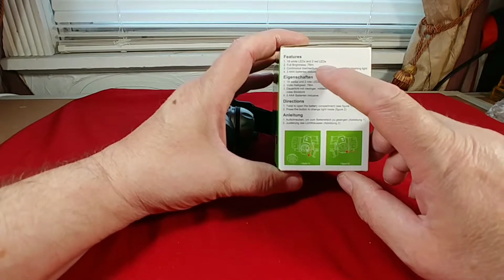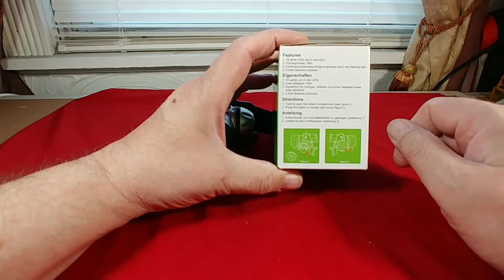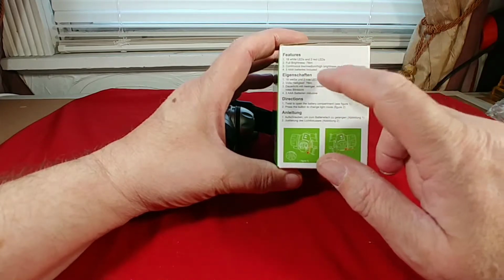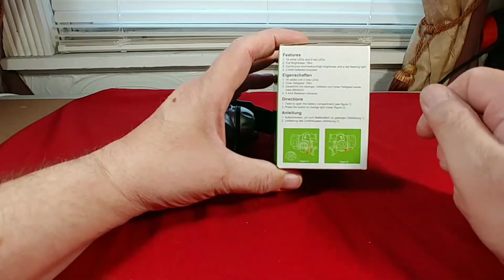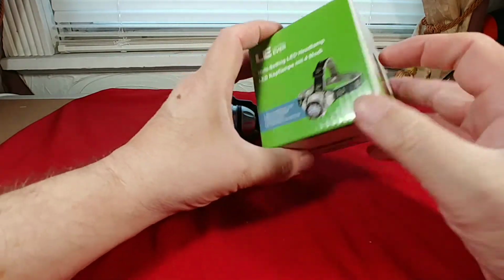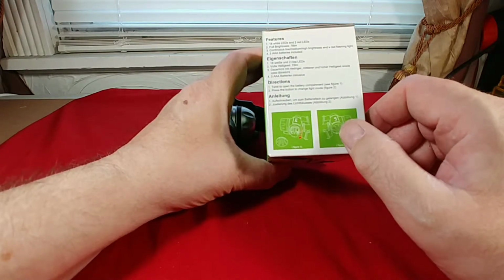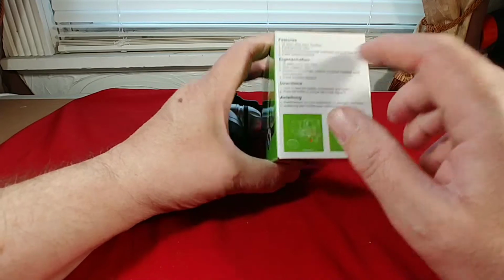18 white LED lights and 2 red LEDs that do flash. Full brightness is at 78 lumens. You have a continuous low, medium, high brightness, and then a red flashing light. And again, the 3 AAA batteries are included in the package. You may want to hang on to this box because there are no included instructions or any kind of instruction sheet inside this package. I saw nothing.